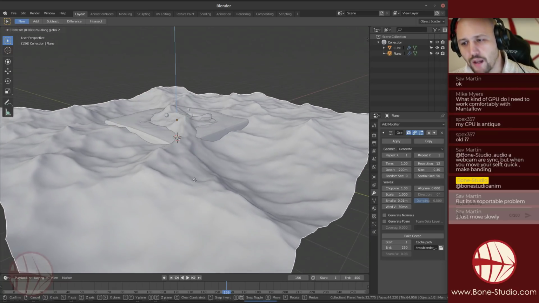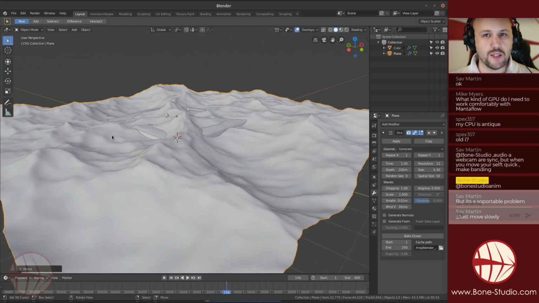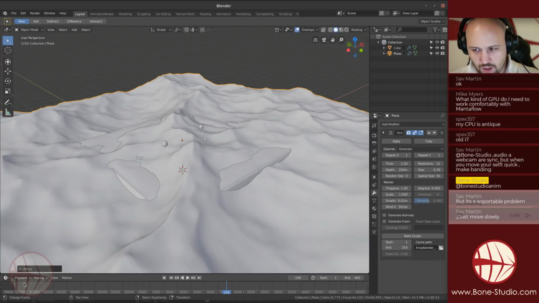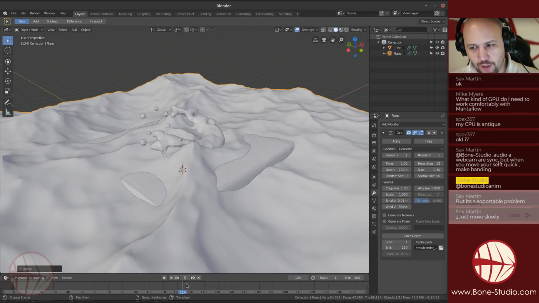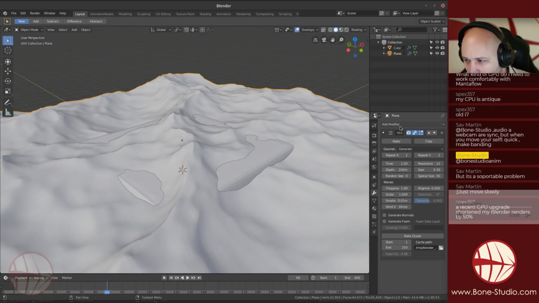So why do we want the guiding thing to mix this with the Ocean modifier? Because right now, as you can see, the simulation is happening, but the Ocean is mixing with the geometry, so we are not going to have a very good result. In fact, we can see what result we are going to get.